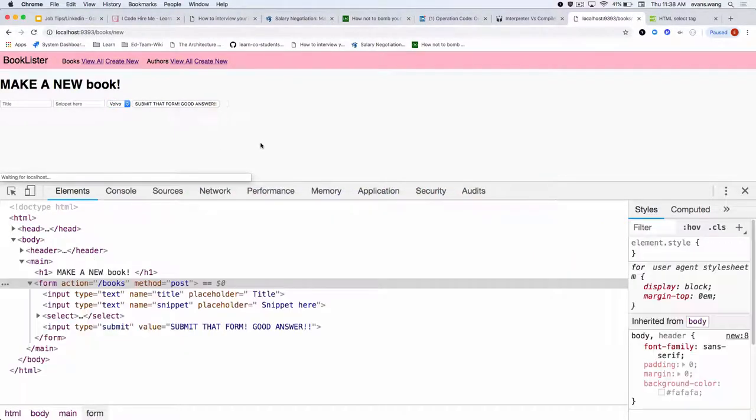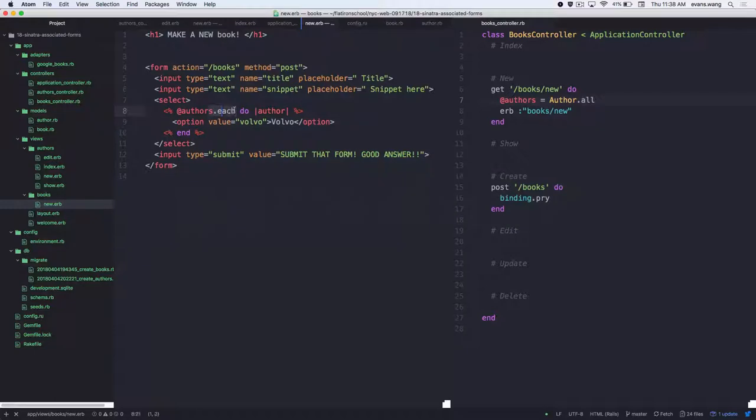What should I see here? Why am I getting three? Because I only have three authors, right? So remember, don't forget, this .each do is doing this for however many authors I have. And right now I have three. I have Alan Turing, I have Sun Tzu, and some other person, I can't remember. Huh? Right, for sure. The Notorious B.I.G. Shame on me. Shame on me.